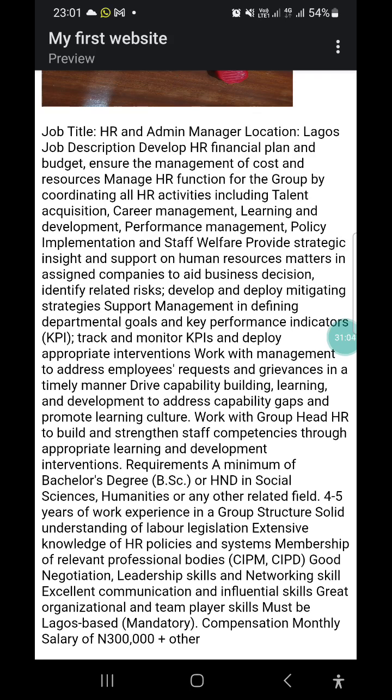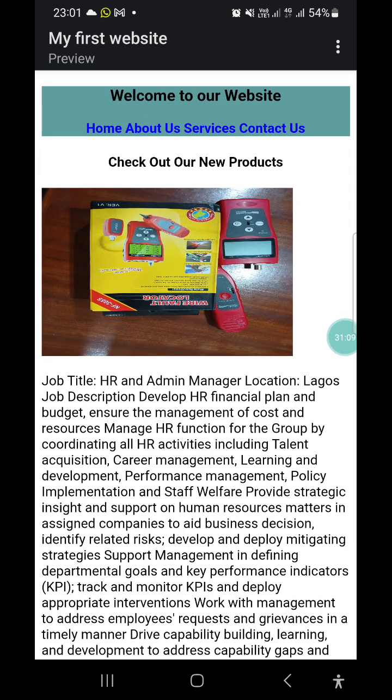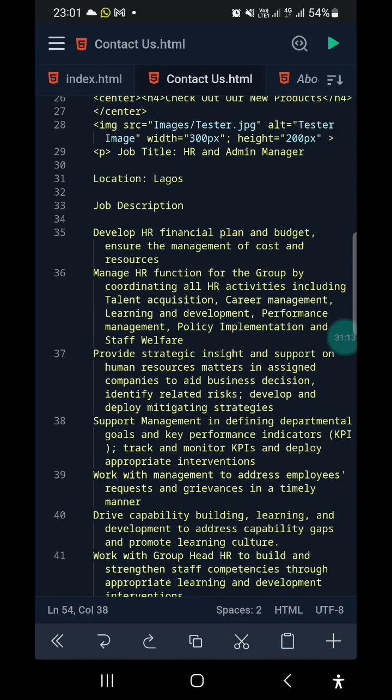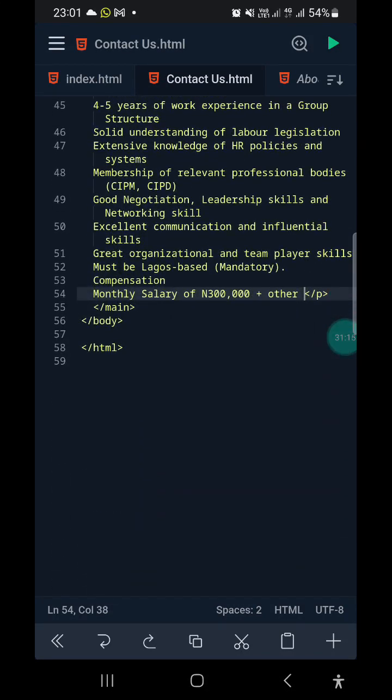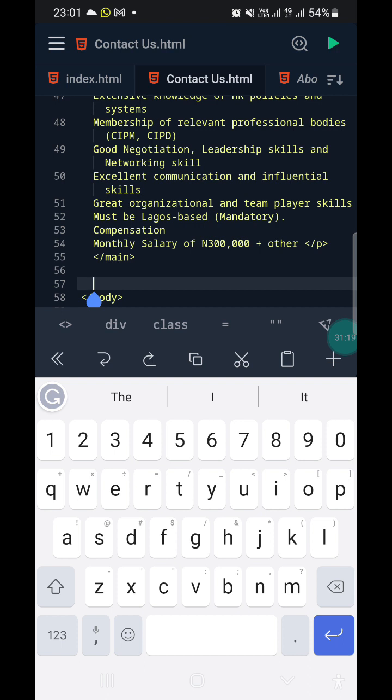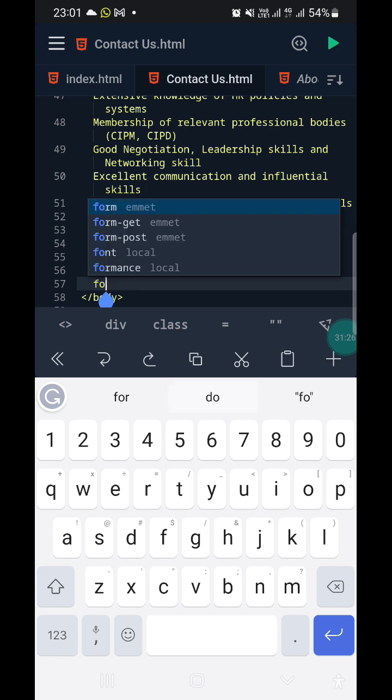That's the header, this is the body of our web page. I want to put the footer now, so under this, after the main, I will put the footer tag.